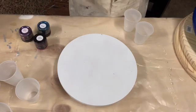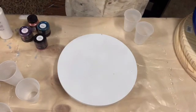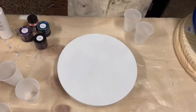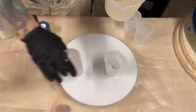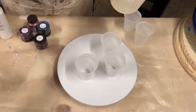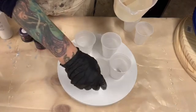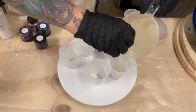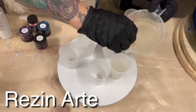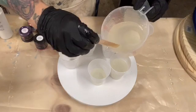Now that I have all my resin mixed up, I am actually putting my cups out, and I'm going to put a little scoop of color into each individual cup, a different color into each cup, and stir that together very well. I want this piece very colorful. I am using Resin Art pigments. They're really bright. I like these.